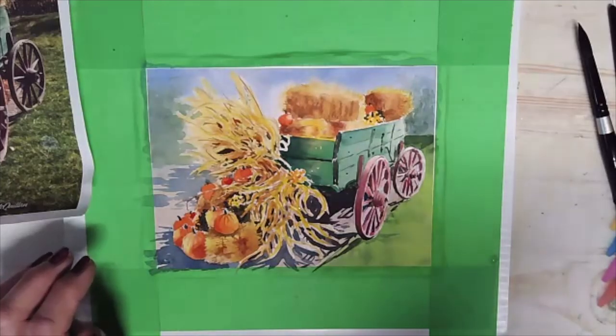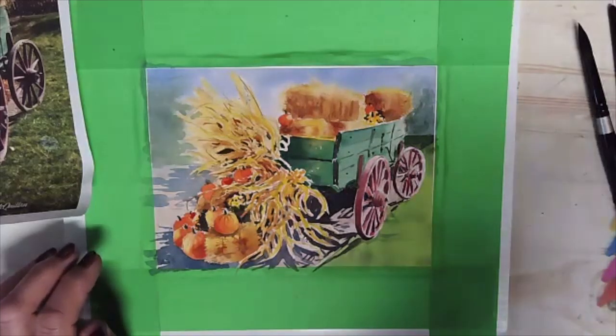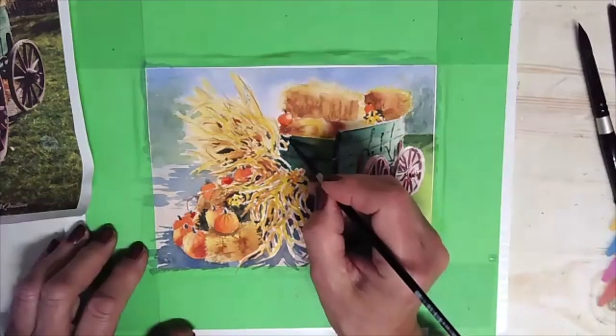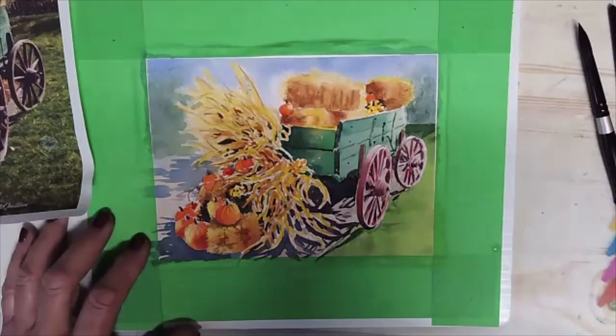Find my raw sienna. I've got my palette upside down now and I can't find anything, but here it is. I turned it upside down. There we go. I forgot these two little stalks here. I have to put on a raw sienna.